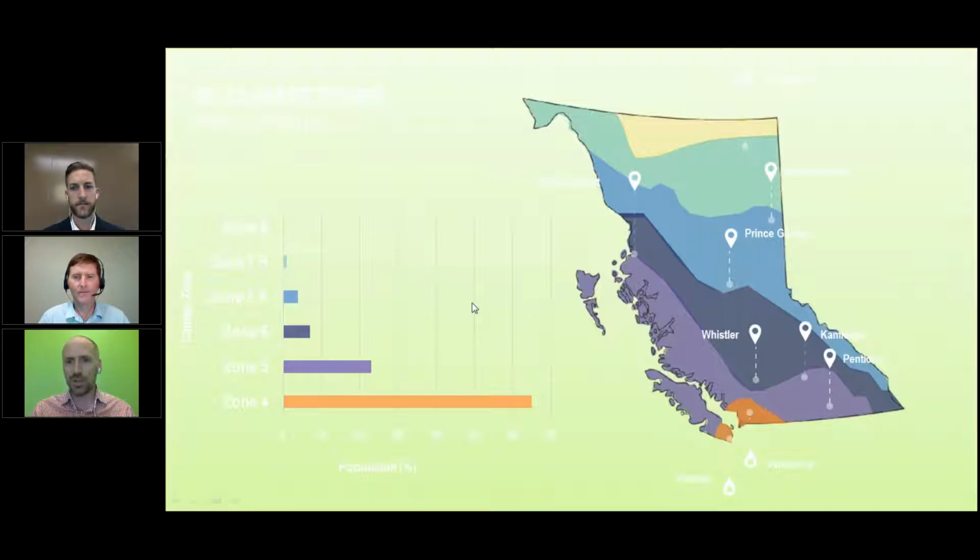What we're going to focus on today, as you can see from the bar chart beside me, and I think there's a bit of a formatting issue because I admit I'm a bit of a Mac guy and it doesn't always come through on the PC files, is the southern part of British Columbia. Like the rest of Canada, most of us live within 200 kilometers of the US border, and 90% of our province lives within these 3 climate zones. So we'll be going a little bit deeper on a couple of tiers, and we're going to primarily do it for the Lower Mainland region. So that's a lot of variables that we have to work with right off the bat. We have to model it for every climate zone.